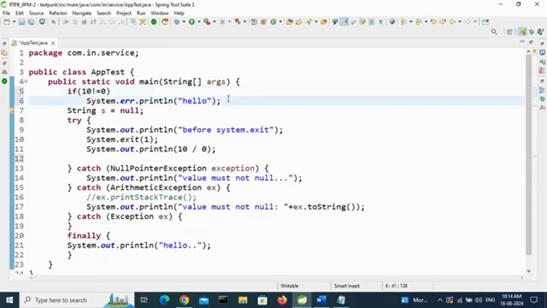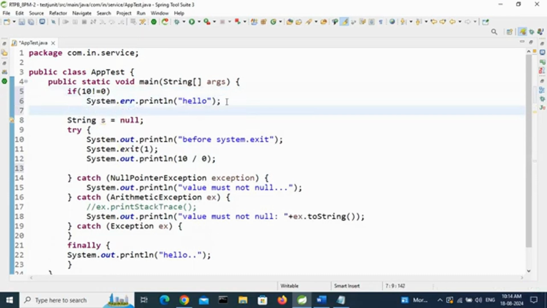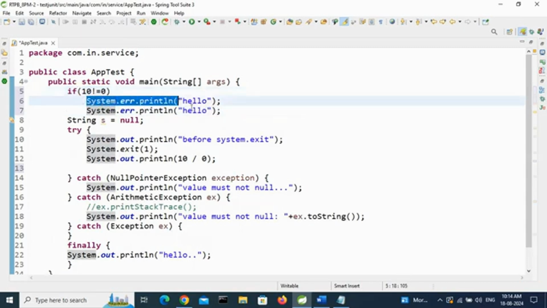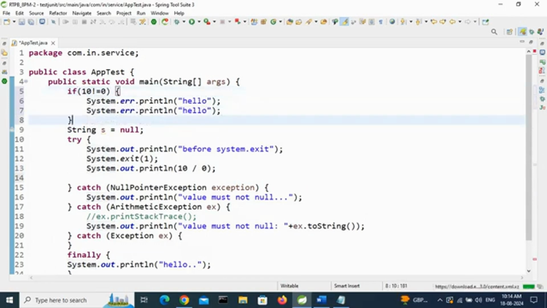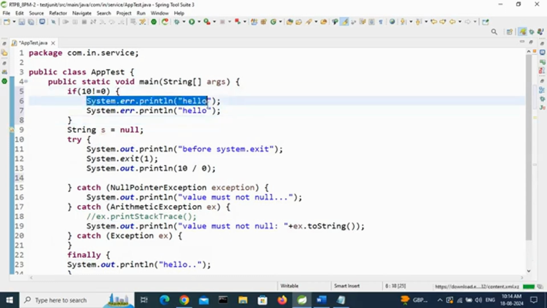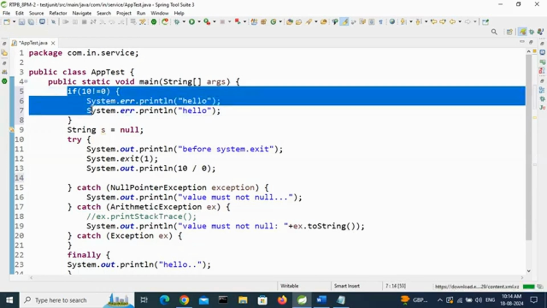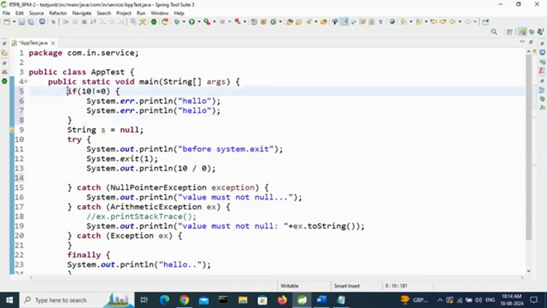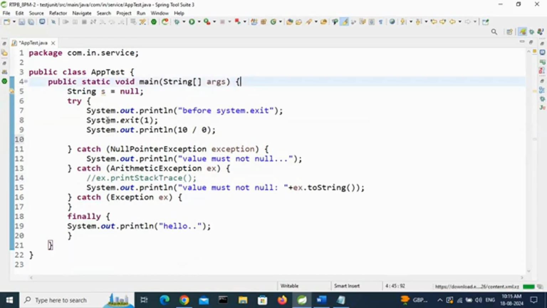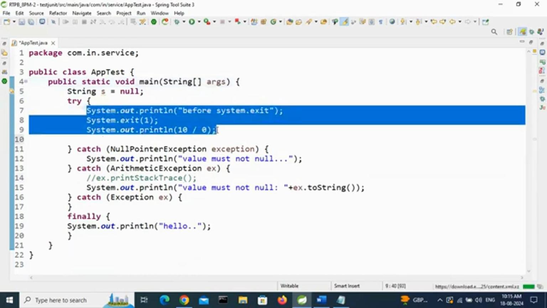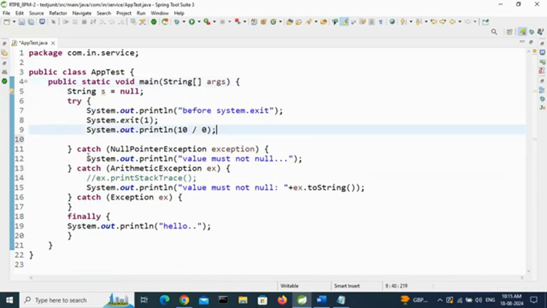This is the condition. If you want to add other statements here, if it is true, then only execute these two lines, then we place them in brackets, right? So if more than one statement is there after the if condition, we need to place brackets. See here, these are three statements. Brackets may be required. Here only one statement is there.